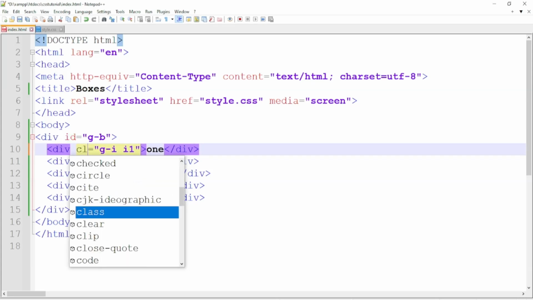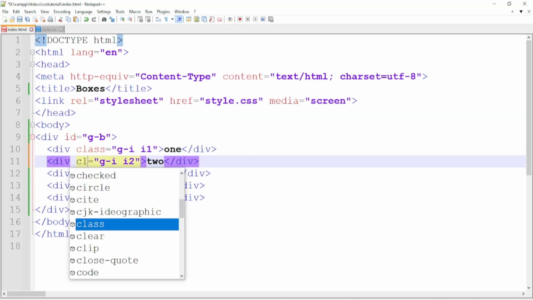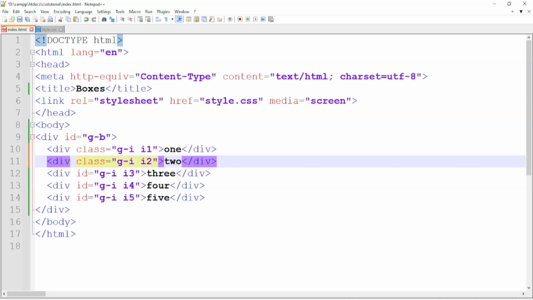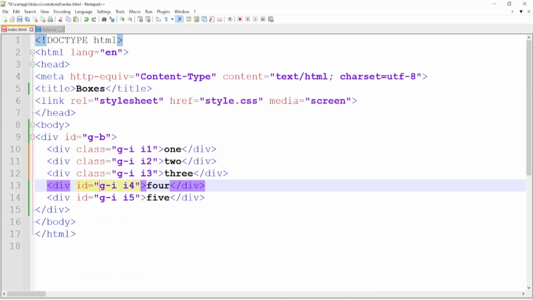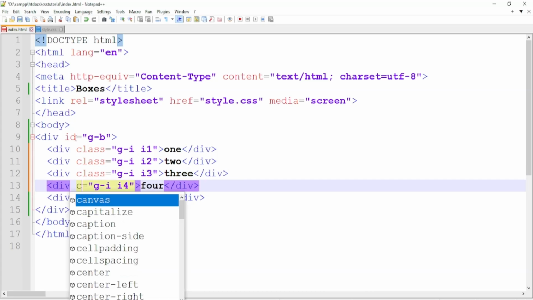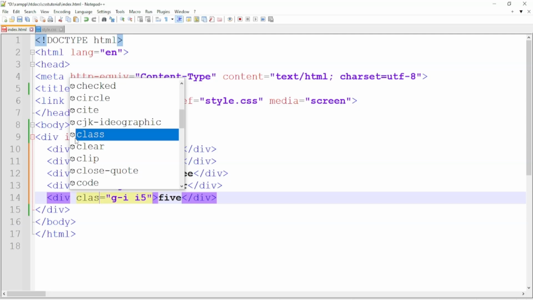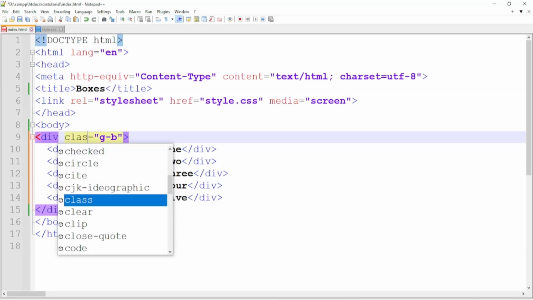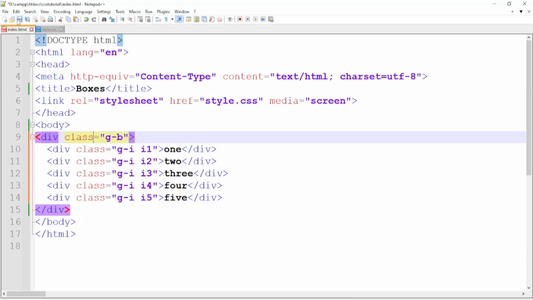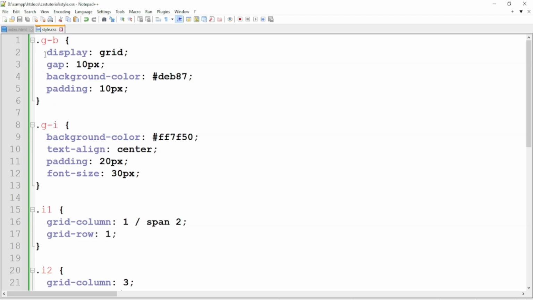Use the class attribute, and so on for each item. Press the build button to save the files index.html, style.css, already saved, and we used the class selector.